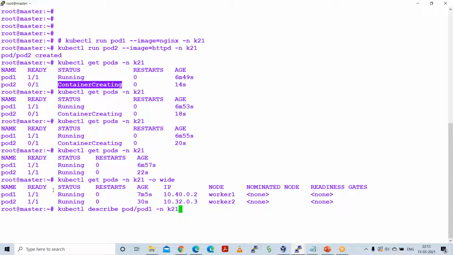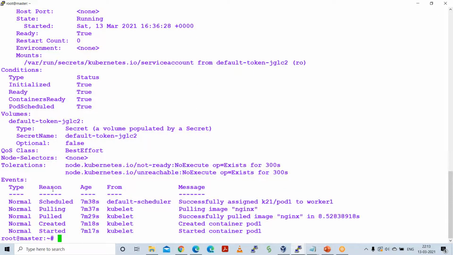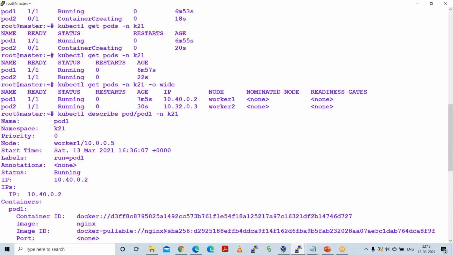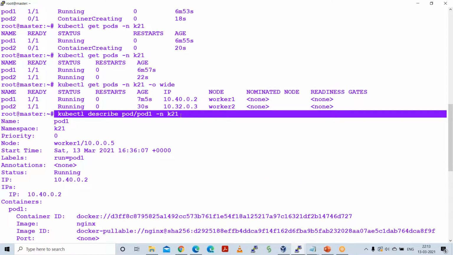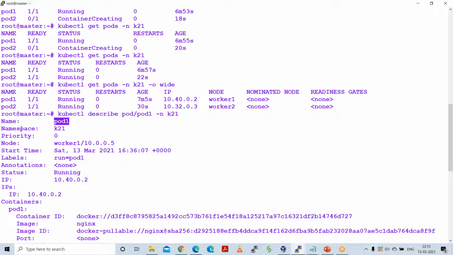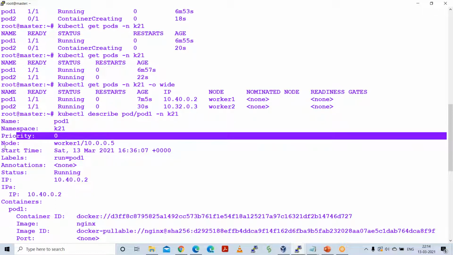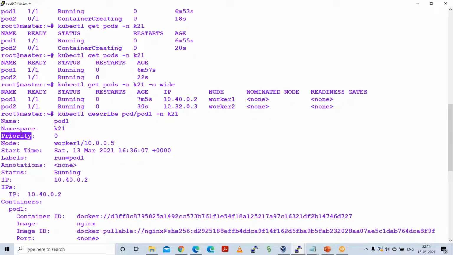Let me show you guys. This is the command from which I have fired kubectl describe. What is the name of the pod? Pod 1. What is the namespace? K21. This is priority 0. On which worker node is it running? It is running on worker 1. And what is the IP address?